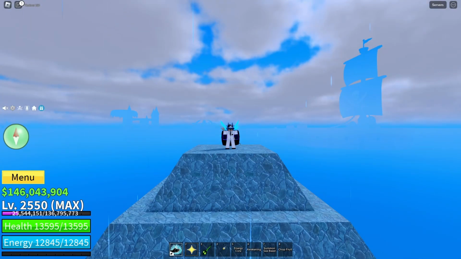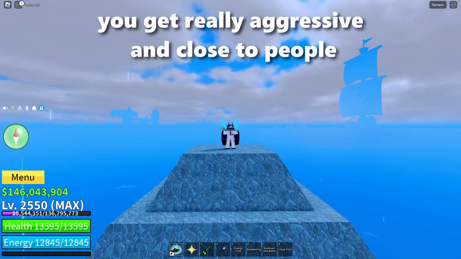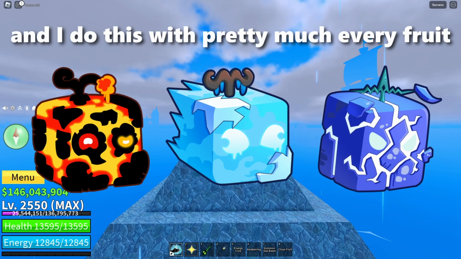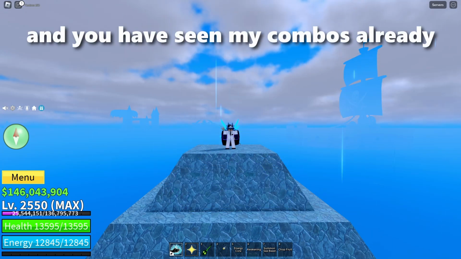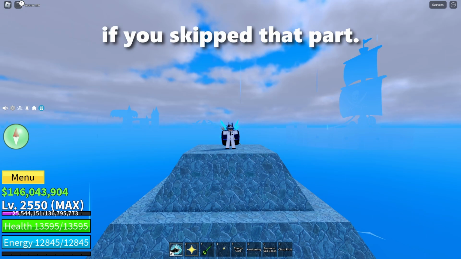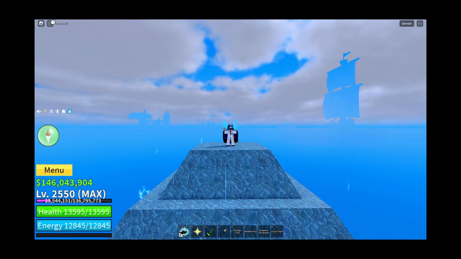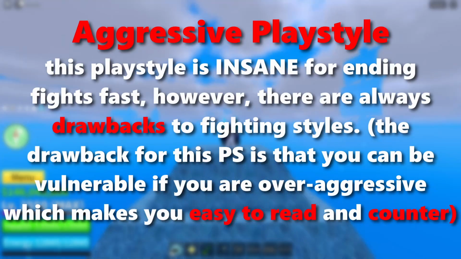There's obviously more. For example, my playstyle would be where you get really aggressive and close to people. And I do this with pretty much every fruit, but especially Light. Because I like to combo start with Soul Guitar, as you've seen my combos already, hopefully. I really hope you didn't skip that part. If you skipped that part, shame on you. But yeah, basically I just get up close and then just start combos with Soul Guitar, and boom, there's my busted combo. You're not getting out of that.